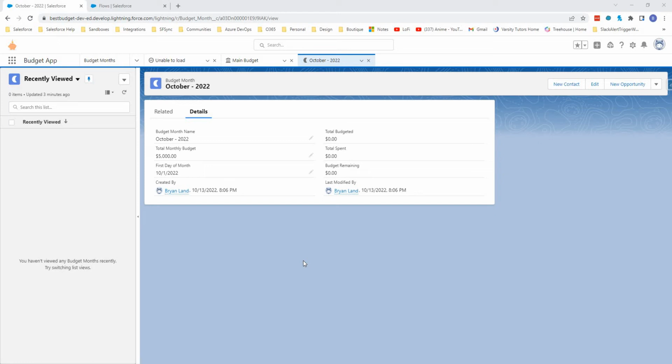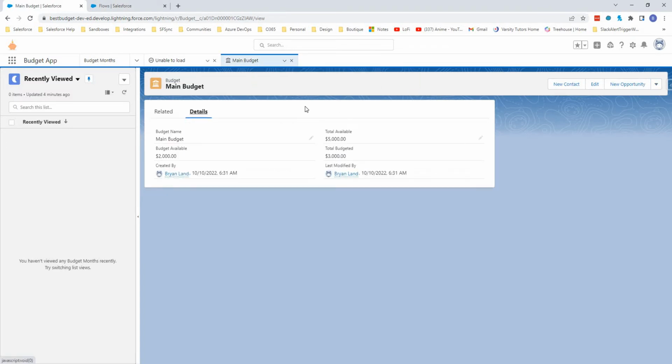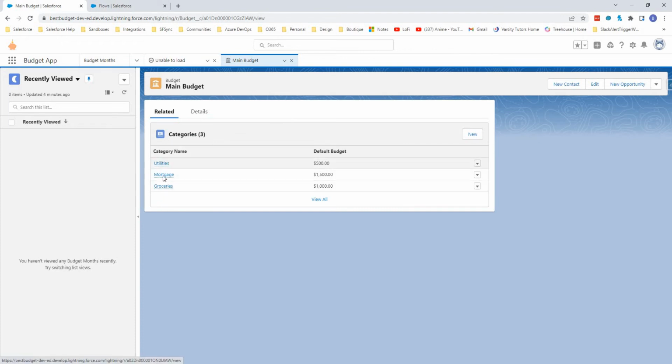Here you see we have our Lightning app, and the first thing we're going to want to do before we start creating this automation using the Flow builder is clear out all the data in budget month and category month. I already did it once, so I'm just going to show you. If you go to your budget month record that you created first, you can just delete this, and as part of the master detail relationship, all the rest of your records should be deleted automatically. The one record that you're going to want to have here is the main budget. So keep this main budget, and you can also keep those categories that you created as well.